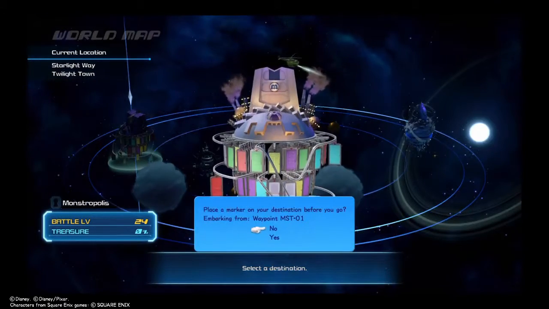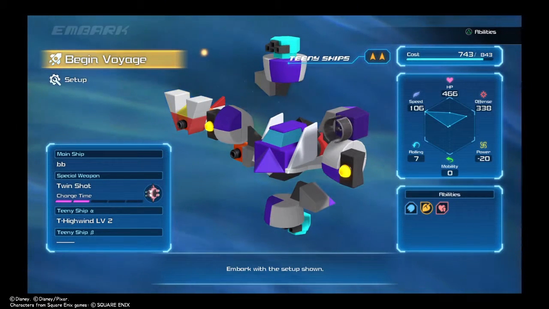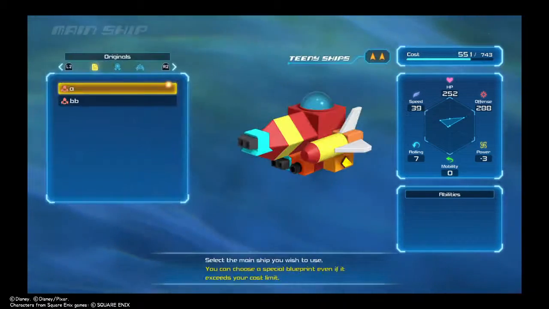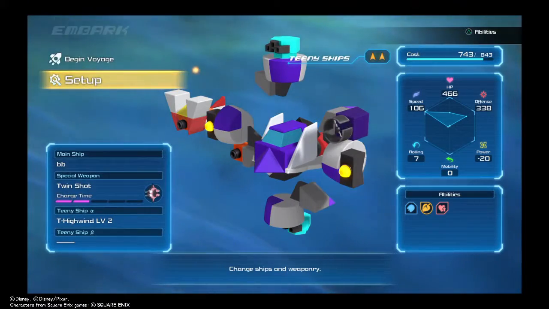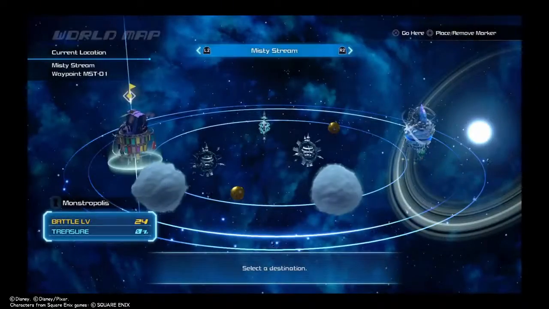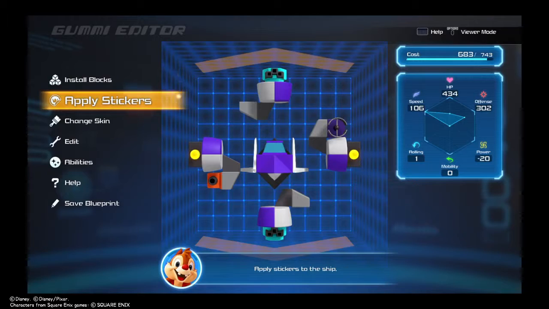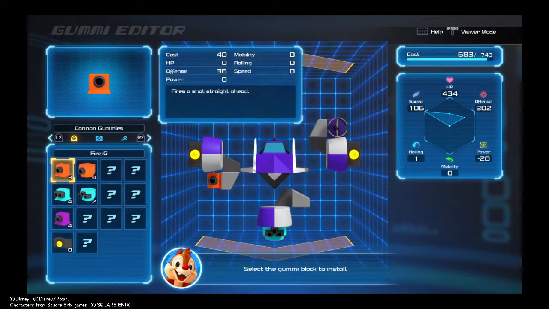Here we go. So this is my new ship at the moment. I'm gonna do a little bit of a new setup towards it. I can't edit it at the moment. Give me a second first. I'm gonna edit my ship first. As you can see, it is quite a nice ship, but if I do this, let's get some new weapons into it.